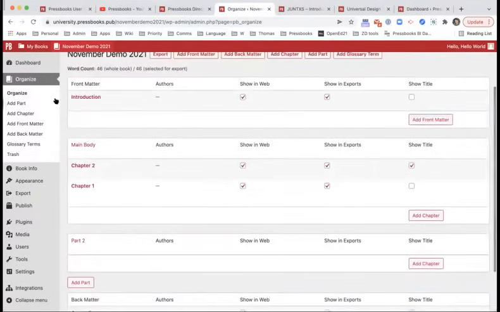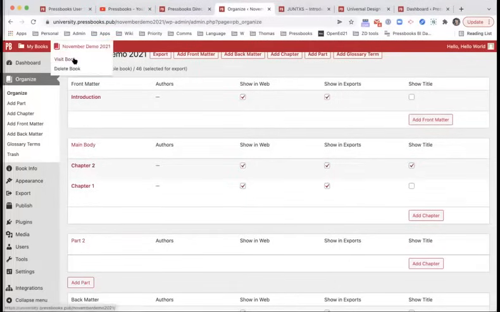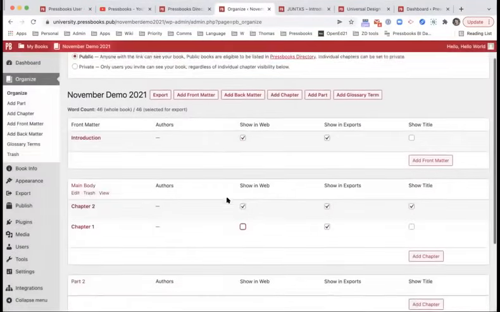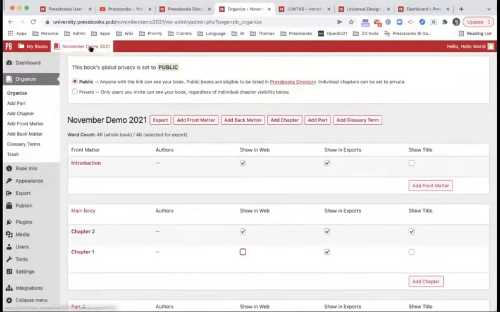And before I get started in showing you what it looks like within a chapter, here are some of the privacy settings for the chapters themselves. Show title is pretty self-explanatory, but all show in web and show in exports mean is whether or not you want it to be shown in the web book. So if I were to not show in web, this book is set to public right now.